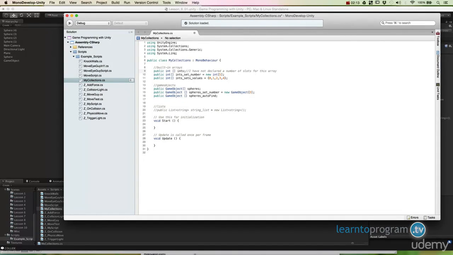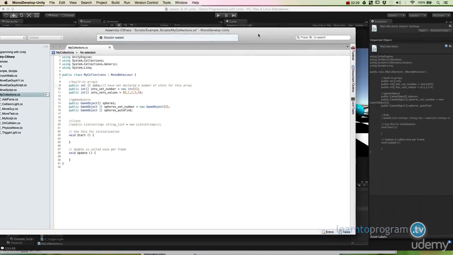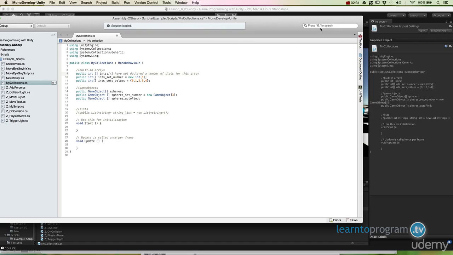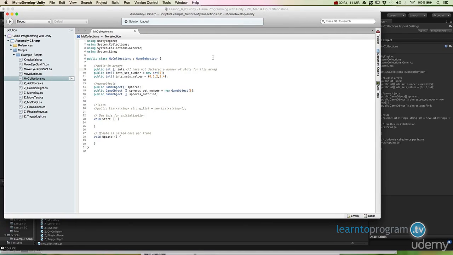We can do that if it's public inside of the editor. Sometimes this is really useful, since I don't have to declare it if I don't know it offhand. But it can also be very confusing, because if you start making changes in code and want to expand that array, you're not going to be able to change it because it's going to be overridden by what's inside the editor. I'll show you how those work in a second.